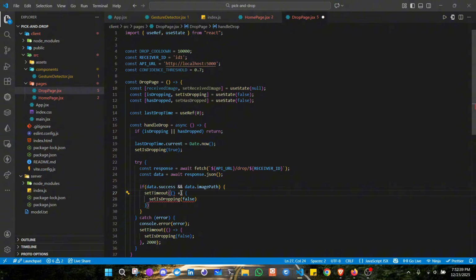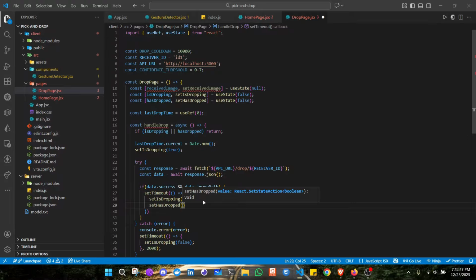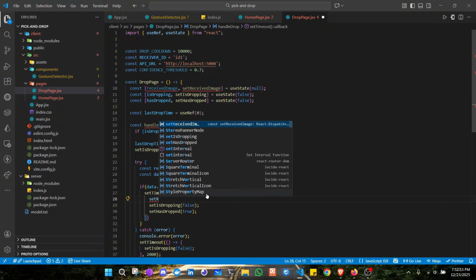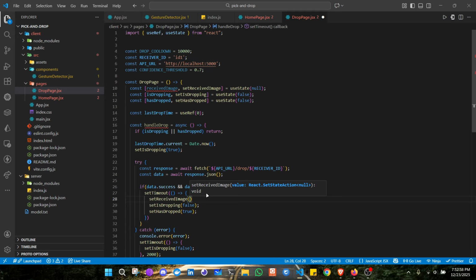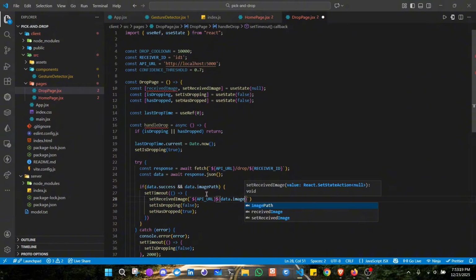Sorry, there was a typo. And also set has dropped to true, and before that we need to set the received image to, we'll convert this into a browser viewable URL. So firstly we have to pass the API URL of the backend, then we need to pass the data.imagePath.